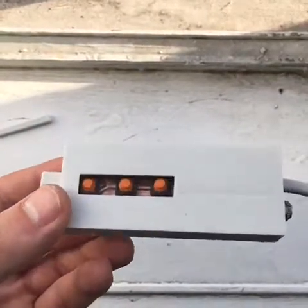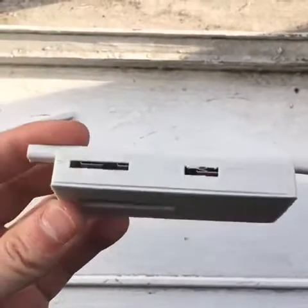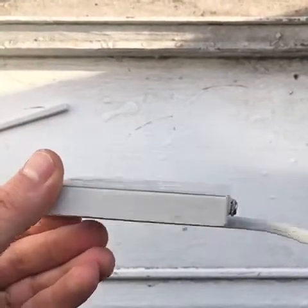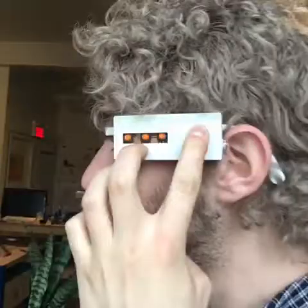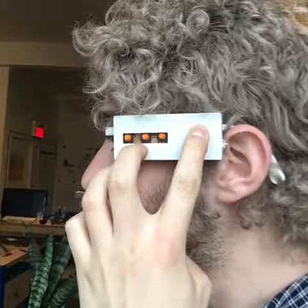This first version has a pretty rough hole scheme for the buttons, and you can see that the openings for the jacks are not exact, but it's pretty decent for a first pass and fits shut. We can open it like this, and you can imagine it might attach something like that, with enough room for my ear at least. I was pretty happy with the results for the first version, and of course it's definitely going to change.